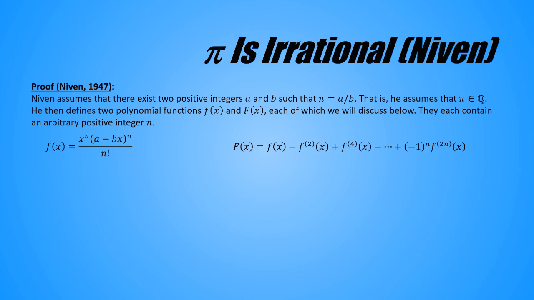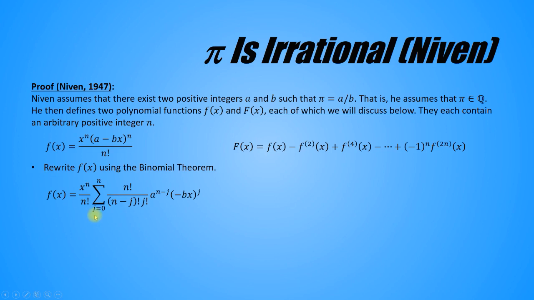Now we're going to lay down some groundwork before we start the main argument of the proof, because I don't want the reasoning of the proof to be obscured with a bunch of messy details. So I'm going to rewrite f using the binomial theorem like this. Then I'll rearrange the factors of the coefficient of x to the j power in these brackets here. And this expression is kind of a mess, but fortunately we don't care about the details. The only thing that matters for the proof is that this entire coefficient in brackets here is an integer. So I'm just going to rename this whole mess.